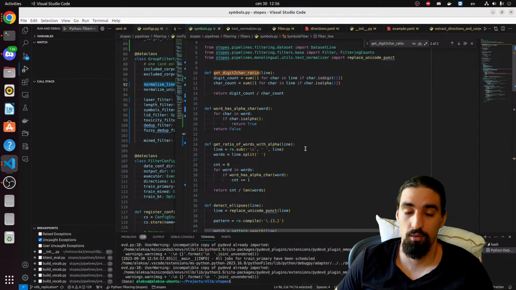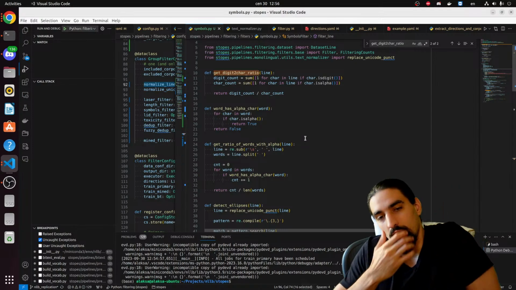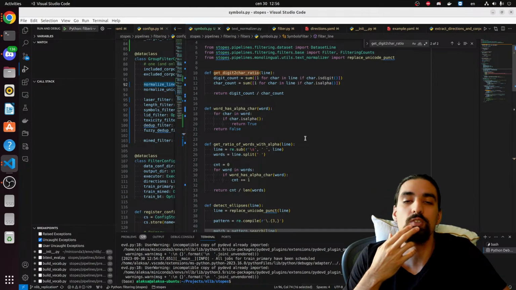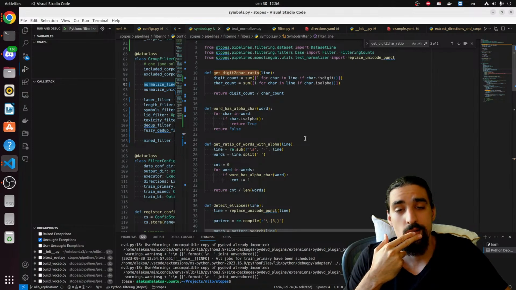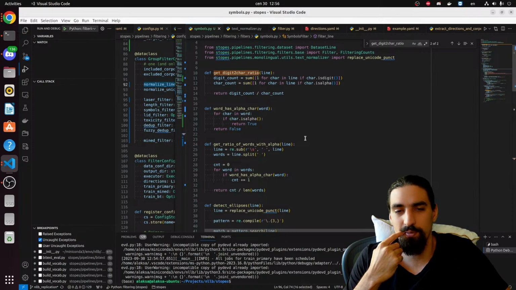And so this can go from 0 to infinity at the moment. This function returns from 0 to infinity. If 0 digits, then 0. If all digits, no characters, then infinite. I ideally want to normalize that from 0 to 1. To make that happen, we have to do what?